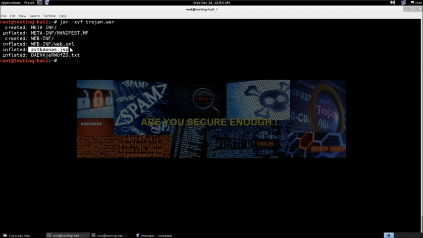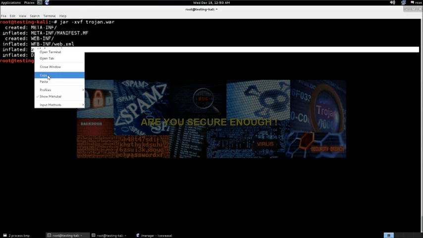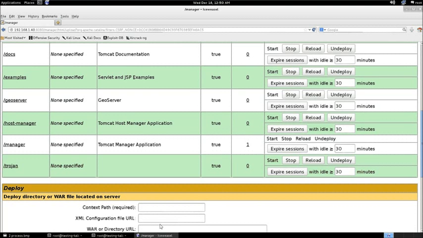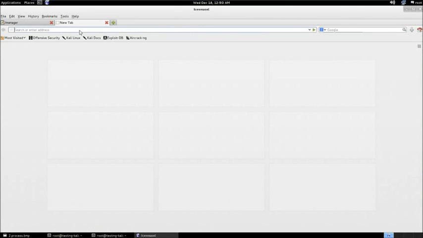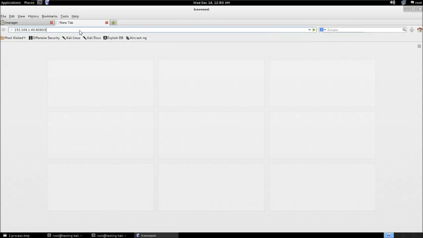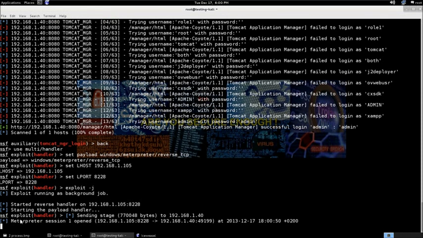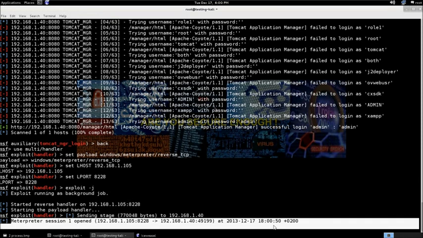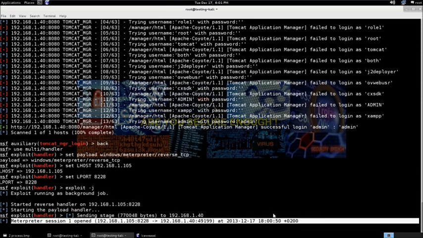We copy it and go to the browser and type our server address, then our web application name, which is Trojan, the same file name, and paste and hit enter. Back to multi-handler, and we've got a running session to the server.